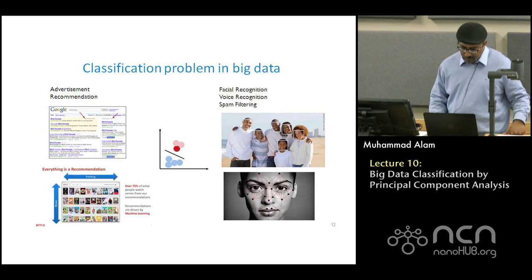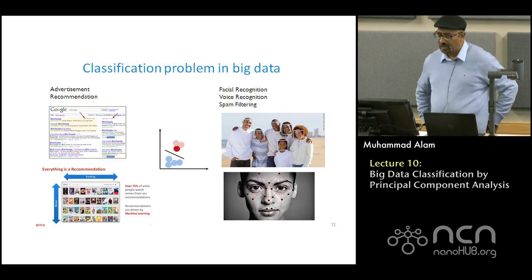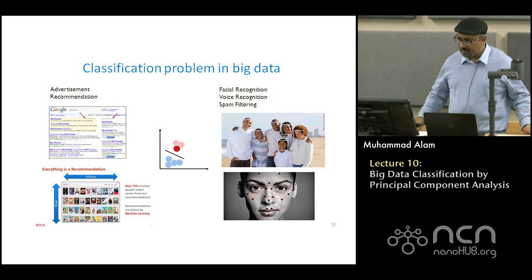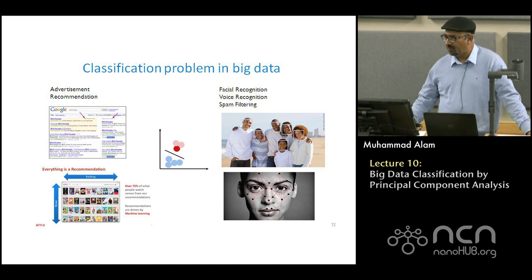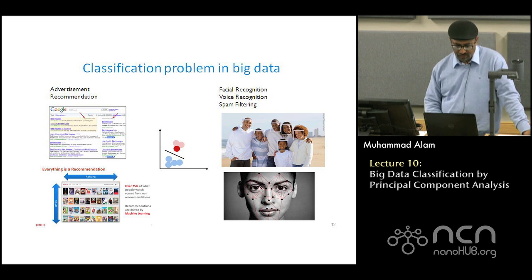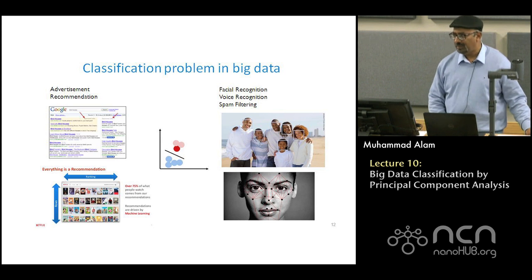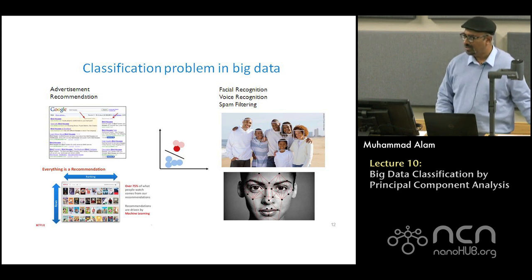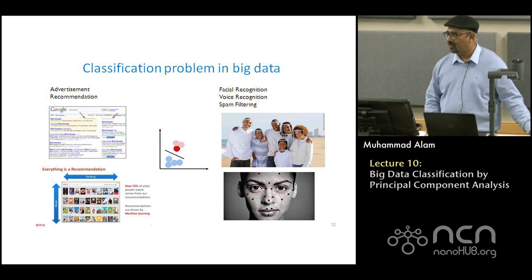So, why do we need reduction in the data? One thing is the classification problem. When you search for something on Google, it does something with your search and with your history of searches, and Google knows so much about you that it can give you an advertisement that is tailored for you. The next person sitting next to you searching the same thing will not get the same thing.